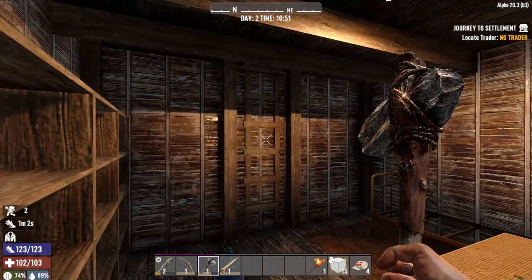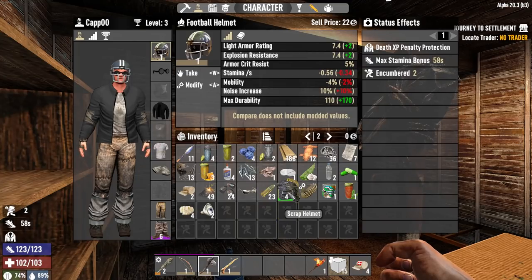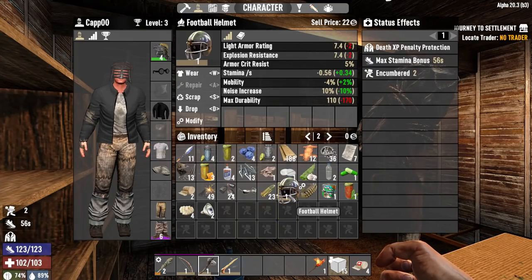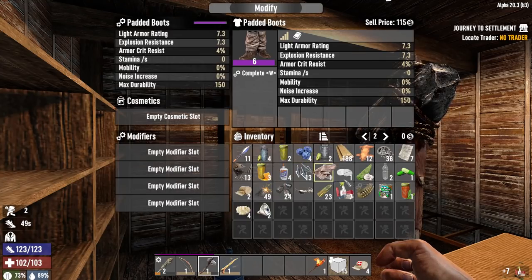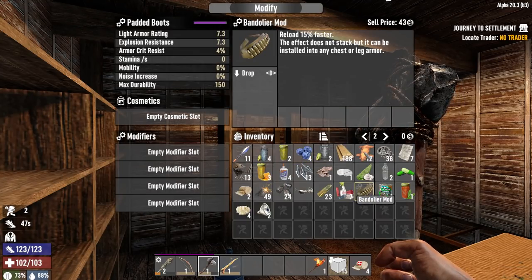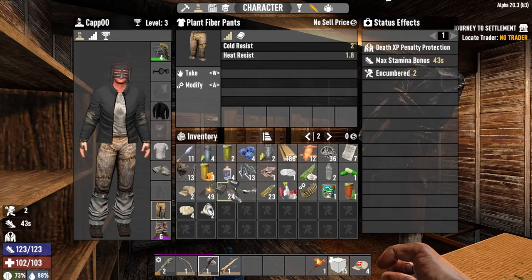All right. While we're halfway, kind of sort of safe for a second, and I do say that with some trepidation, let me see. Go ahead and put you on. That I can just scrap down. Let me see. I don't have any chest armor, nor can I really even make any. Wait, I thought you could put you on. Oh, it's leg armor. Okay. I only have plant fiber pants. I don't have any leg armor.